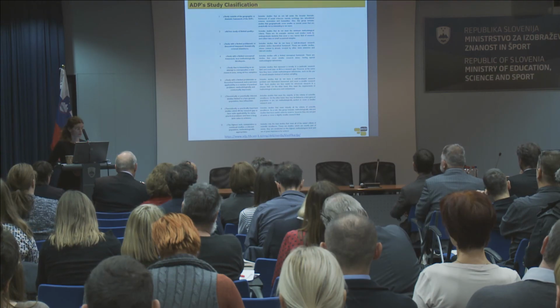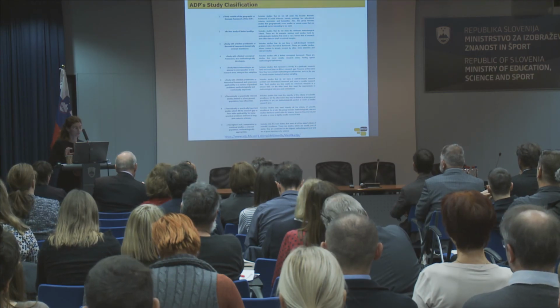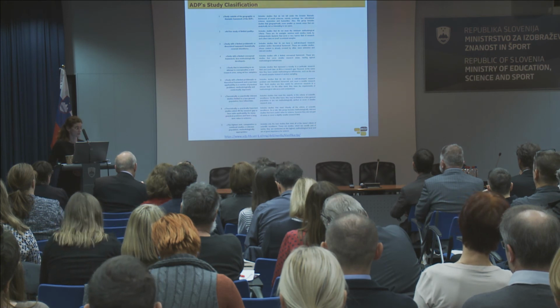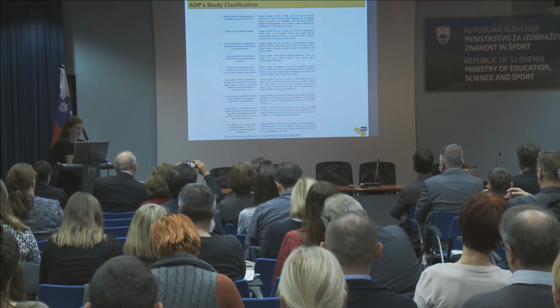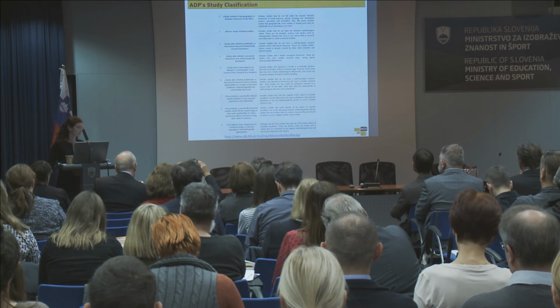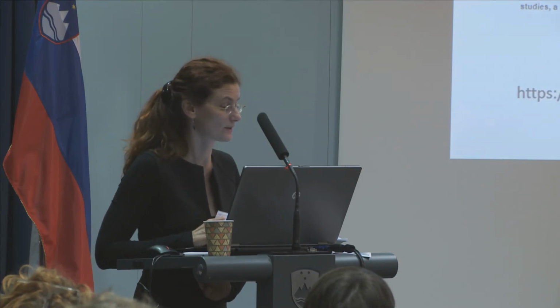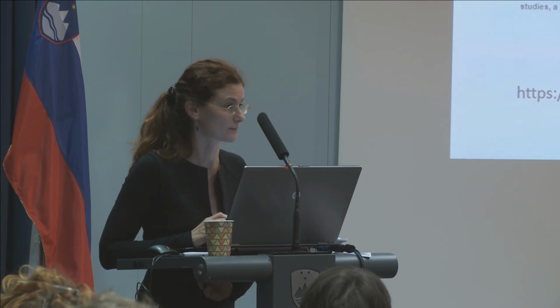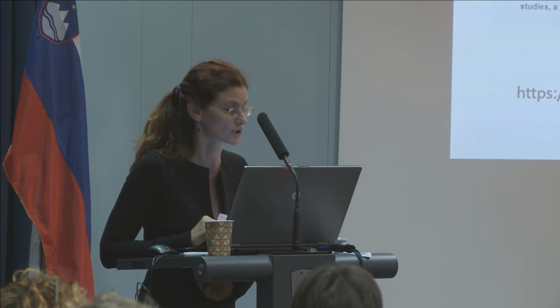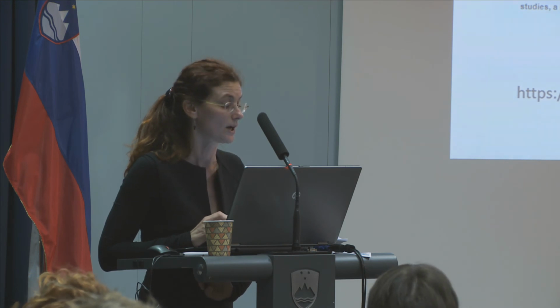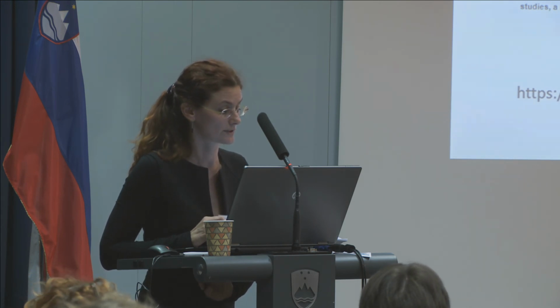We have this study classification. There are like 9 groups or categories of studies. So from 1 to 6, they're like not so much important, but still important studies. From 7 to 9, it's a bit different. So studies that are given grades 7, 8, or 9 are given the status of a scientific publication. So it's not only a data publication, but it's a scientific data publication according to the criteria of the Slovenian Research Agency.